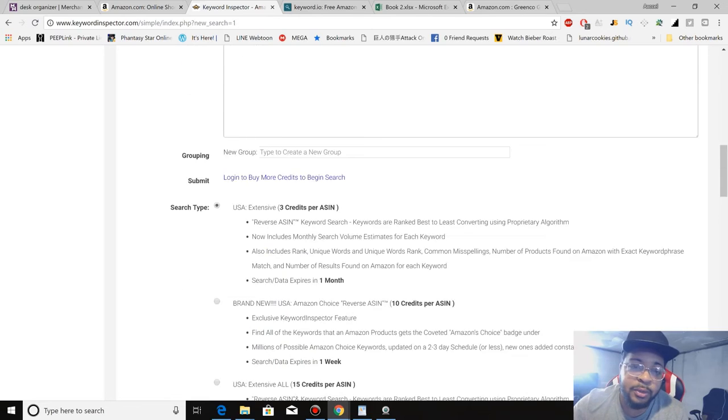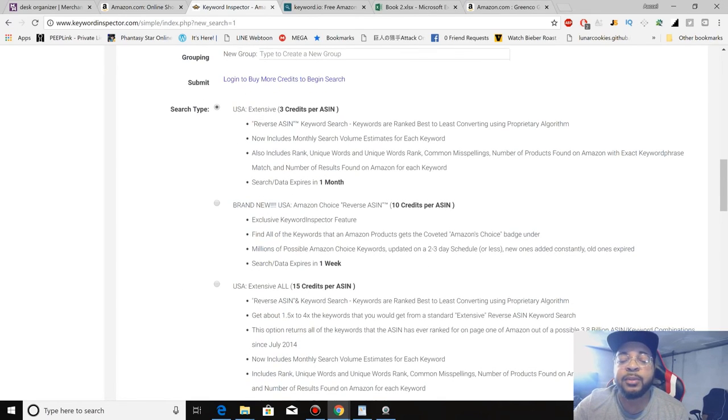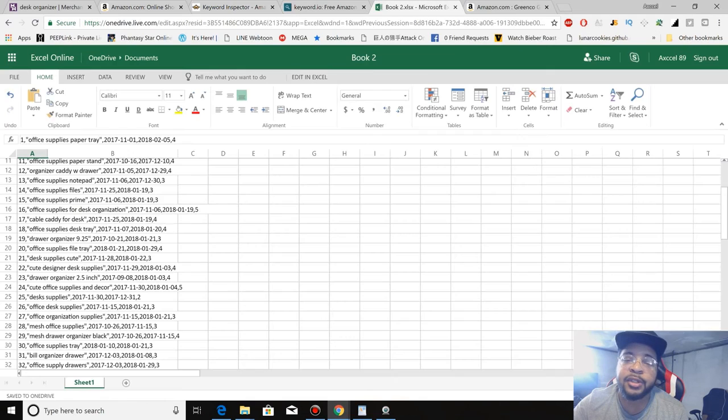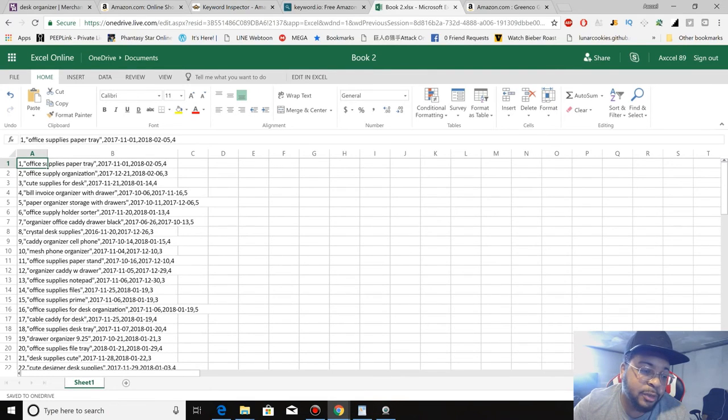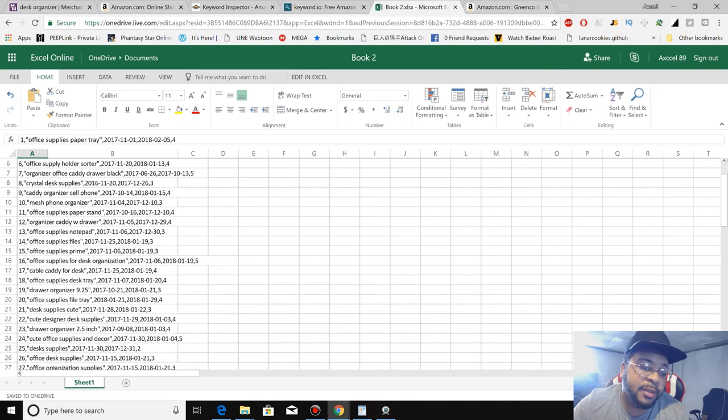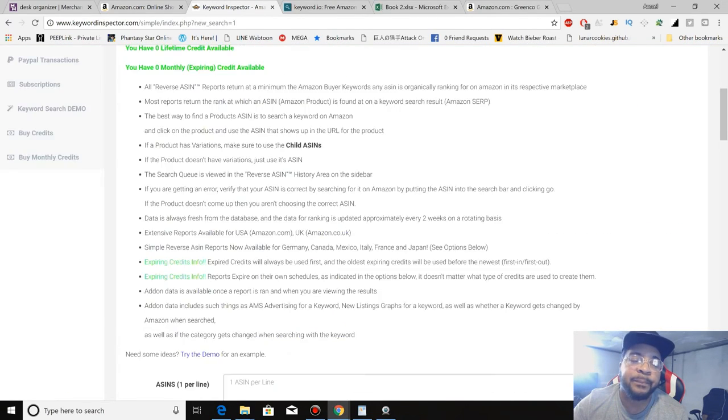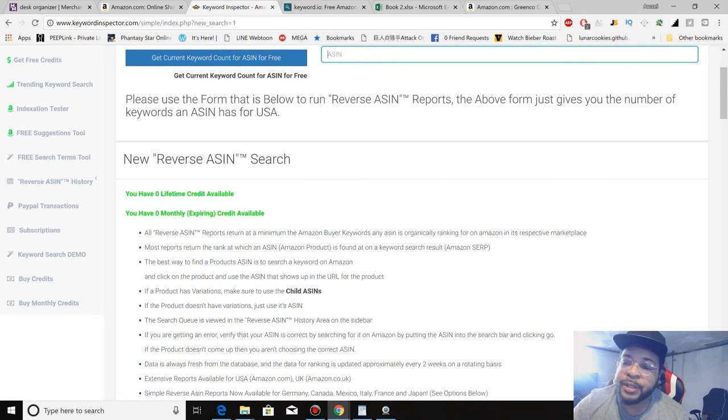So the one thing that you would do, once you get those keywords, once it gives you a spread, it's going to basically give you an Excel sheet, and you can pop it open, and it gives you a list of all the keywords that they're using and all the keywords that they're ranking for, depending on what option you use. So with this, you really have no excuse to not be able to find decent keywords. So I'm holding you guys accountable for finding good keywords, because I gave you a bunch of different ways to find keywords. These are the best ways to find keywords in 2018 for sure.